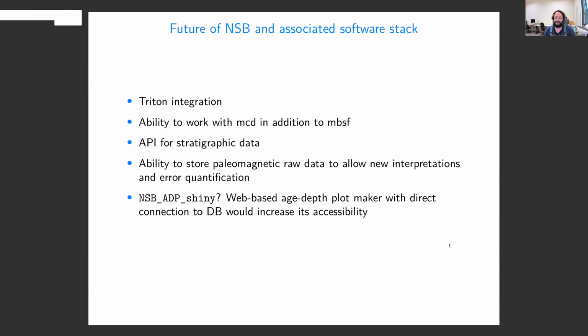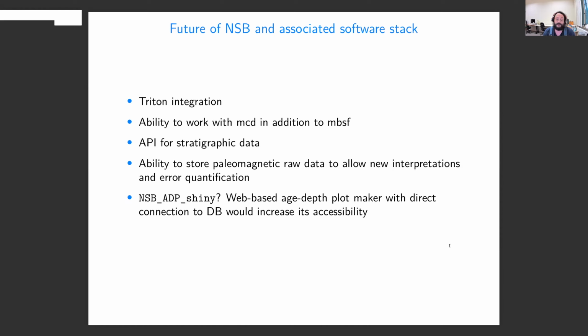And it would help us actually quantify the error, I think, of the age models. We are trying, with our IT team at the museum, to develop an API for stratigraphic data so that all of you, who have different systems and database systems, can actually use our data dynamically. You don't have to just download the data once and then forget about it. It's better like that, so that it's updated as we update it.